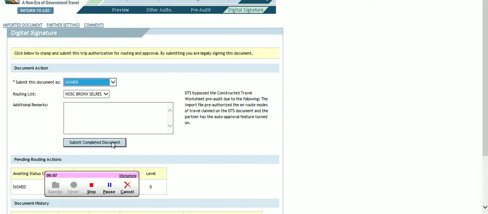Then move on to the next step, which is putting in your PIN. It'll ask you for your personal identification for your CAC card. Go ahead and put that in. Once you've done that, then you should get a sign that says your voucher's been signed. You'll get a prompt for that, and you'll be fine. And the authorization signed, and now you can move on to going on your orders and taking your POV. And that's how you create authorization for your POV.